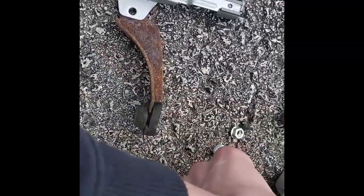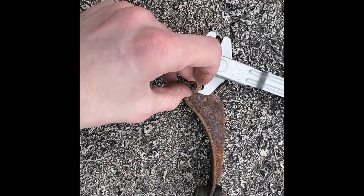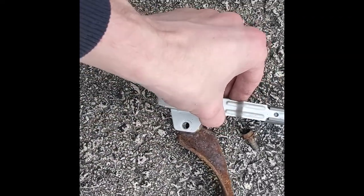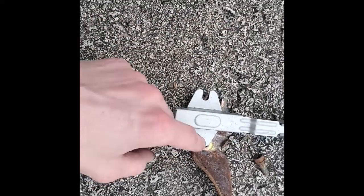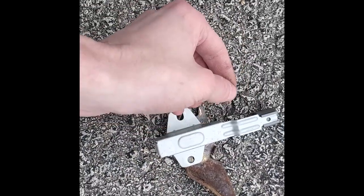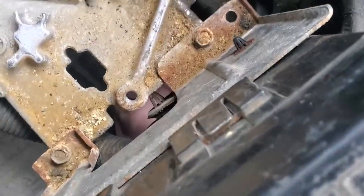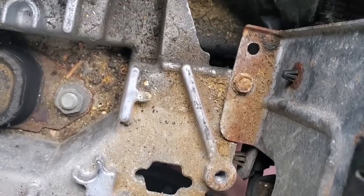Now that I've got the bracket off, it's just two bolts just like the other ones. You're going to put these three pieces together and try to slide them all into the car as one nice assembly at the front hole. It's a pain in the butt, but you can make it happen. There are two little points here and here that this will go in nicely. Start with this one because it's got the slide — you can slide it in from the side to really easily locate the rest. When you're in there and can't see anything, look through this hole right here — it's almost perfectly in line with that bolt. You can see the bolt you're supposed to be working on when you get the tools in there.